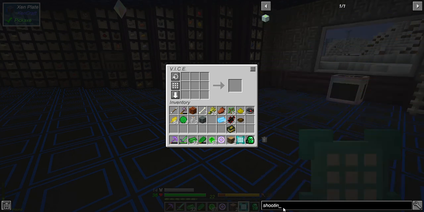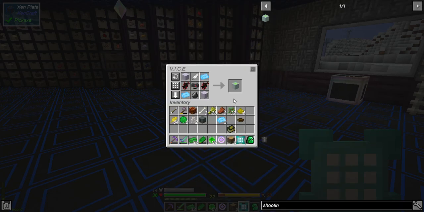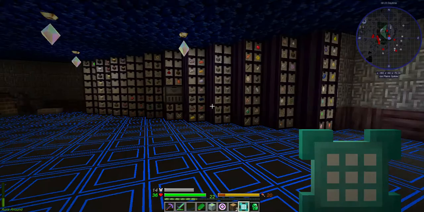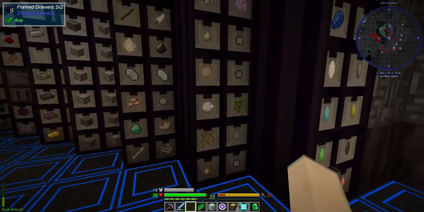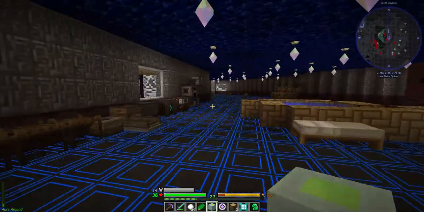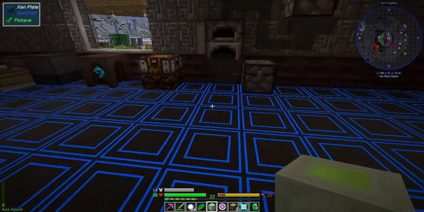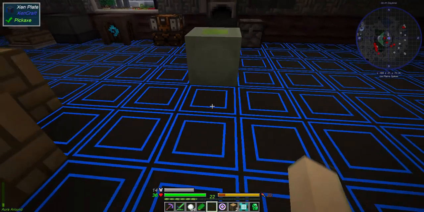And I should have everything else. Okay, shooting mark. Now, I need to test this out with snowballs because, well, they're cheap. I mean, I can shoot it with arrows, I guess, and stuff like that. But you see in this area, in particular, there's like no aura. And that's because it's taking so long to charge up.